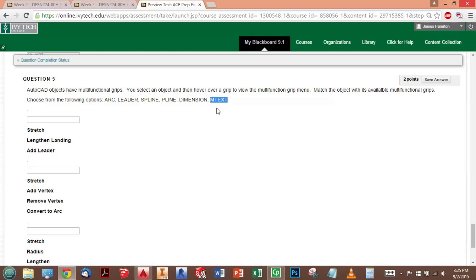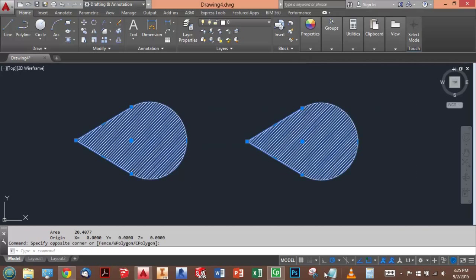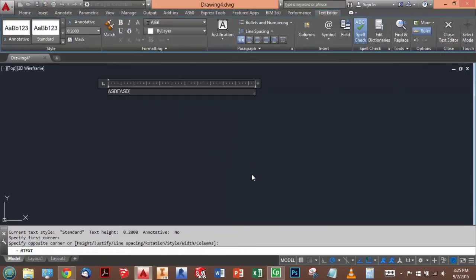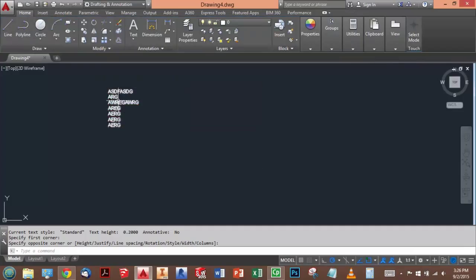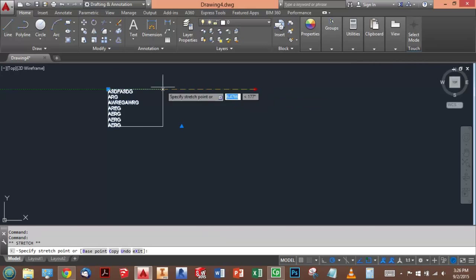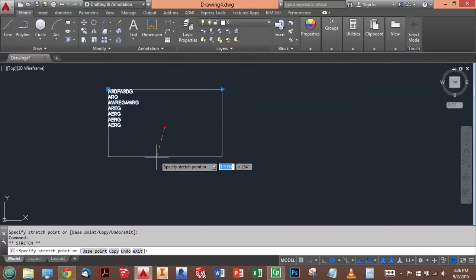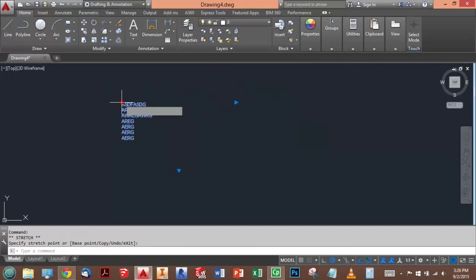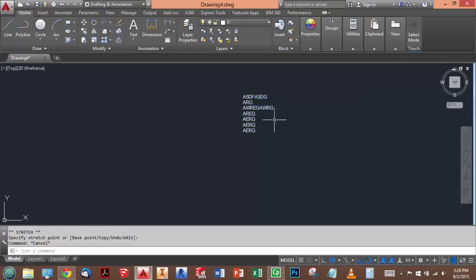And then I'm going to show you also why you can throw out multi-text real quick, or multi-line text. So if I go to mText, I'm just going to delete this last question here. So we'll just delete all this stuff out. If I put in some multi-line text, just by drawing a text box and then I type some text in here, if I click on that, I get some grips that pop up, and they are multifunction grips, but they don't have any names associated with them. So hovering over this is just what lets me change the column width. This one lets me change the column height to control the text wrapping. And then finally, this multifunction grip just lets me move the object. So this isn't really what I would term a multifunction grip. These to me are just regular grips. So that's why I would throw multi-text out.